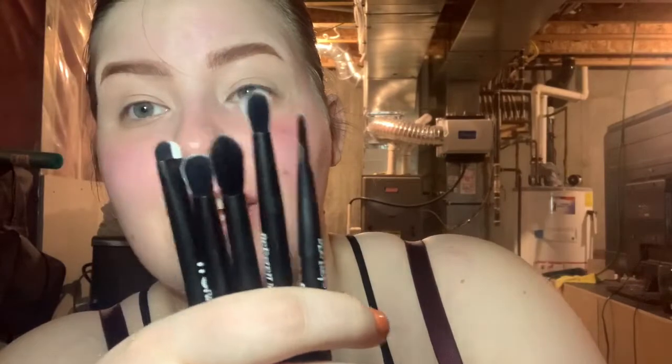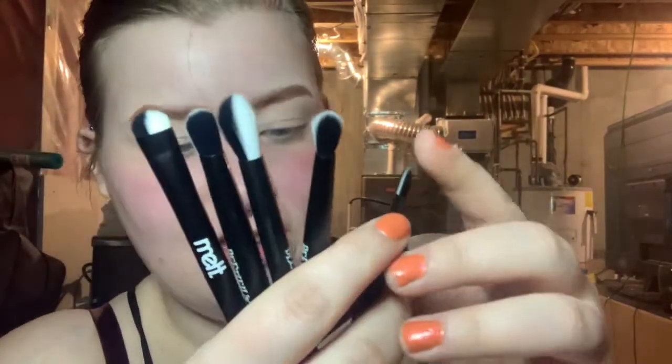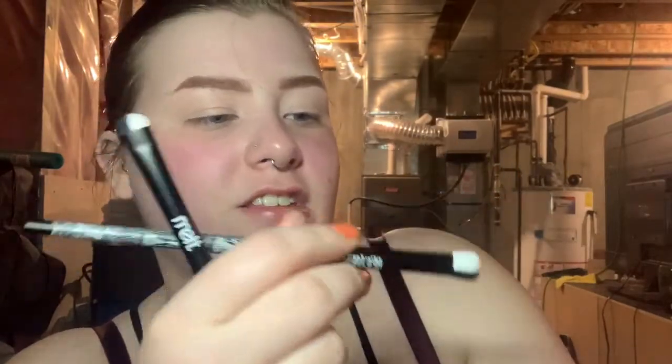And then we have the brushes. So there's 5. Yes, I just had to count them out. Some of them are halfsies, like Cruella de Vil style. This one has just a little streak in the middle. It's kind of cool. So there's a packing brush, which is nice and stiff, which I like for my packing brushes. There's a little blender brush. Do these have names on them? No, they do not, which is fine. But it's nice and softish. This is a bigger, fluffier blending brush. I love blending brushes, so this is my shit. And this looks interesting. It's kind of a blending brush, but kind of a packing brush. We'll have to play with her. And then a short, stubby little packing brush.